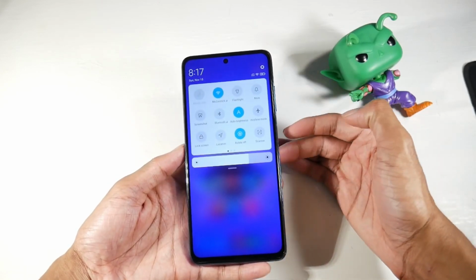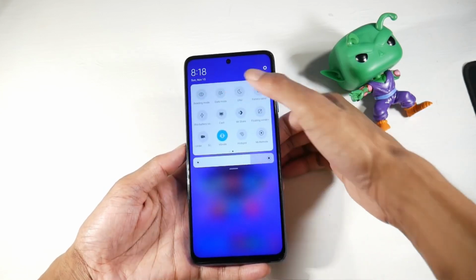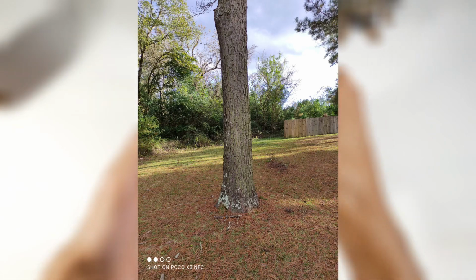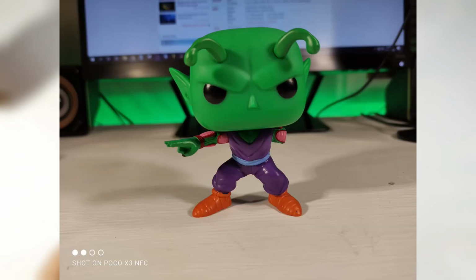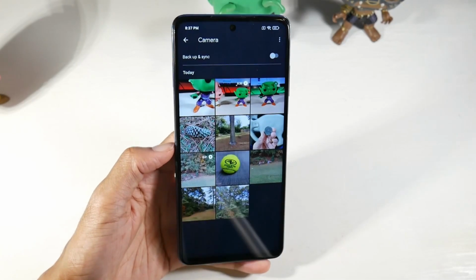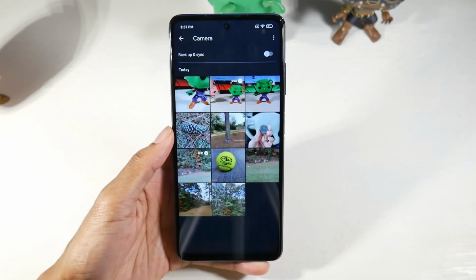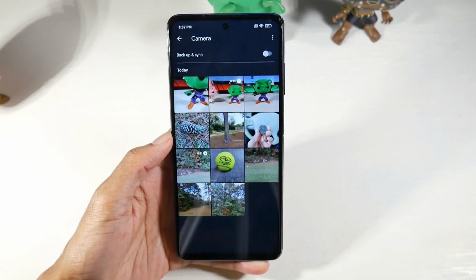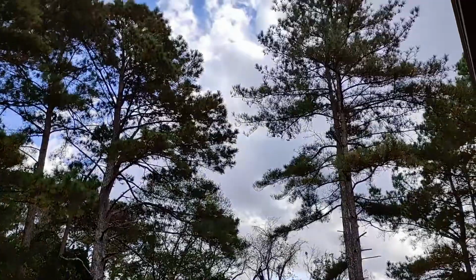So the awesome thing about this phone is that you have excellent cameras on here, very good for this price point. Quad camera setup, a 64 megapixel standard, 13 megapixel ultra wide, a 2 megapixel macro, and a 2 megapixel depth sensor. You have 4K video, 20 megapixel selfie. As you can see from the shots, good depth of field, good detail. Color science is pretty good. I like using the cameras on here. At this price point, I had nothing to complain about. The macro camera is always fun to play with as well. Just some really excellent shots on here, and the selfie camera was also pretty good too.